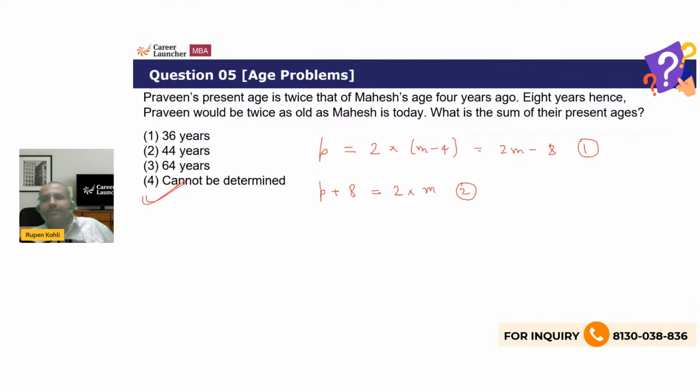Cannot be determined. It's a classic question of making a fool out of you, right? Fooling you by making you feel that there are two statements and you should be able to write two equations and solve them. But once you carefully write those equations, they are actually the same. So unsolvable, right? If I say x plus y is equal to 10 and 2x plus 2y is equal to 20, solve, what you will say?